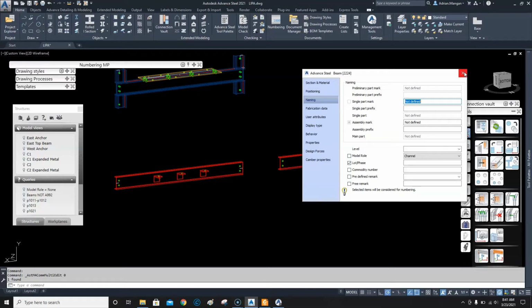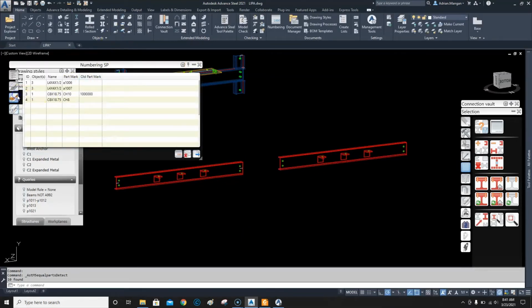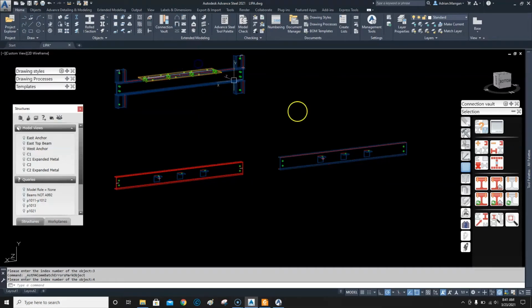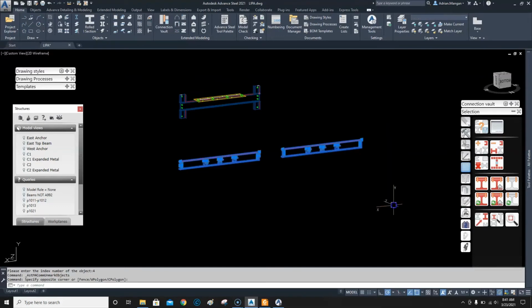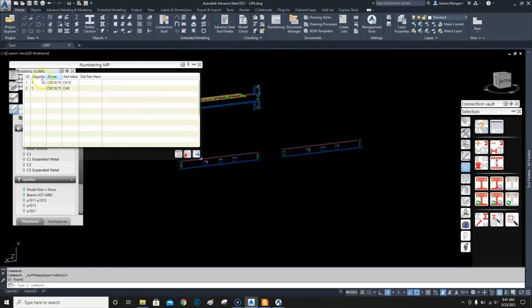So what I'm going to do is let's number it twice and see what happens. Numbering. Okay. And then we'll see what parts are different. If we go into the numbering, let's go into the single parts. So let's unhighlight these, and so these three angles are coming up as different than these three angles. And how could they be different? So there's something I'm doing wrong. And this channel is coming up as different than this channel. So let me select these again. And let's number again and see if it'll override those. No, they stayed the same.